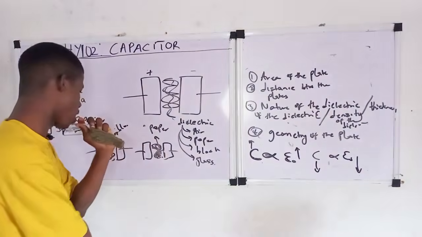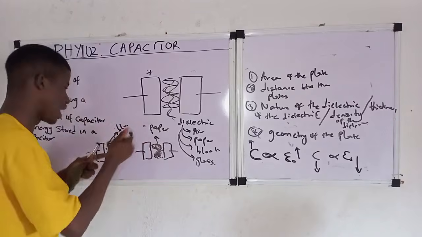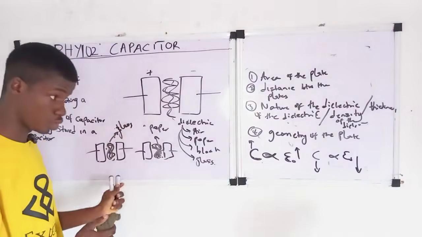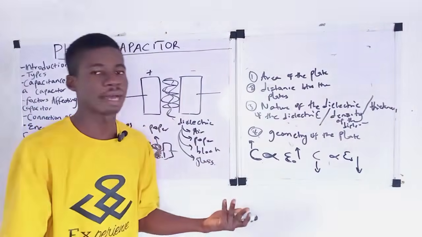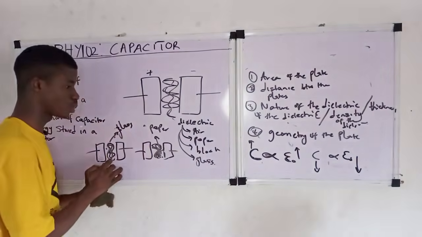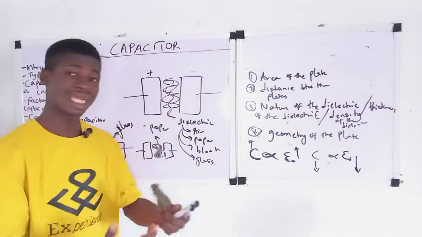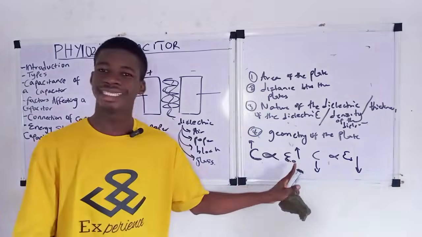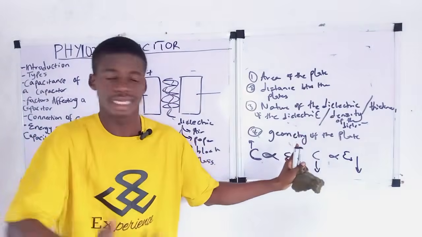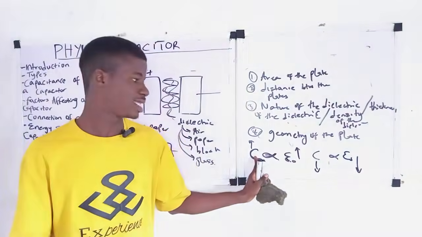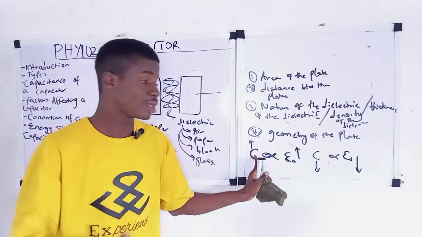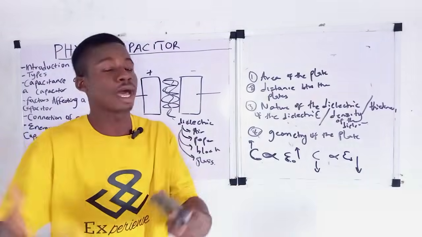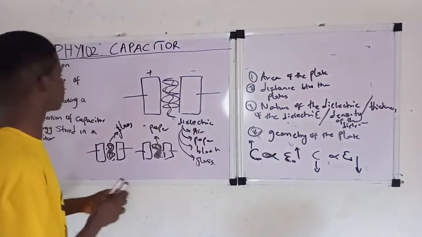Let's say this one has glass. Now which of these two capacitors will have a higher capacitance? It will be this one, because glass is thicker, or denser, than paper. Remember, the higher the density or thickness of the dielectric, the higher the capacitance. That says that the higher the ability of that capacitor to store more and more charge. So that's just it.